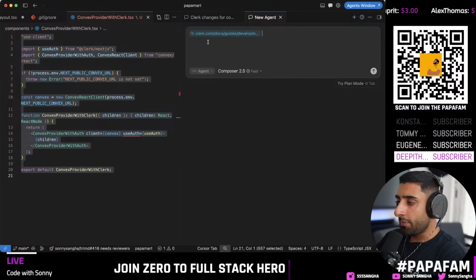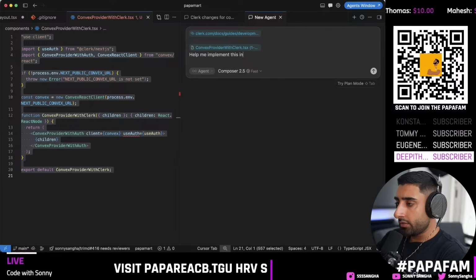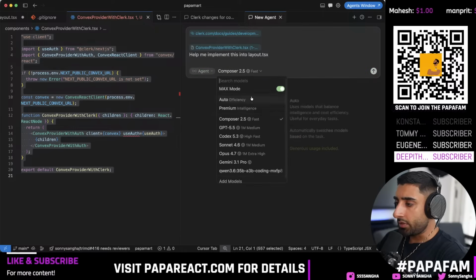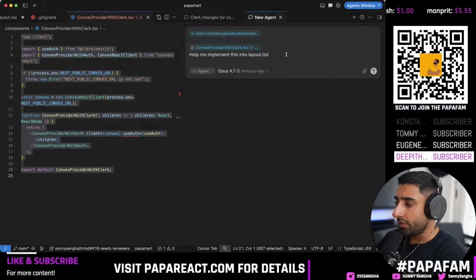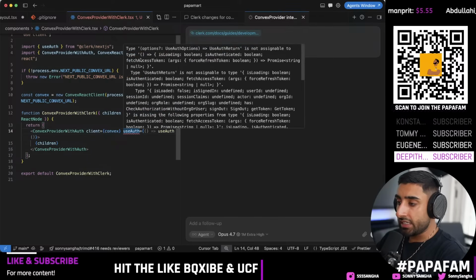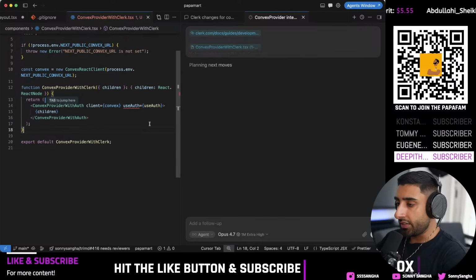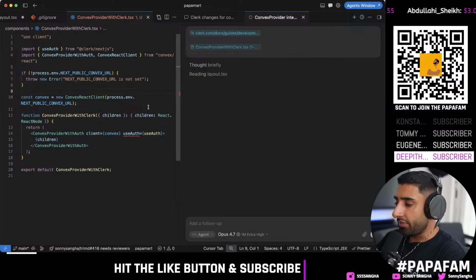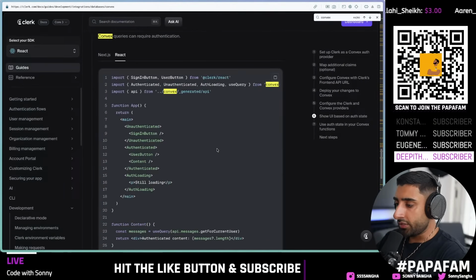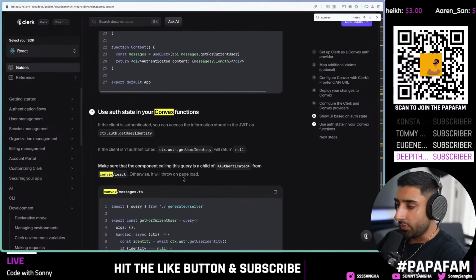And then I'm going to say, paste in that file, help me implement this into layout.tsx. Typically you can start in plan mode, but I'm going to go into agent mode. I'm going to use Opus 4.7 for this. Just paste it in. And now this can get debugged because it has access to all of this. It can figure this out pretty easily, right? Probably a very, very small minor tweak that I just need to do, but it will save you a bit of time. You don't need to really get into this as much anymore.